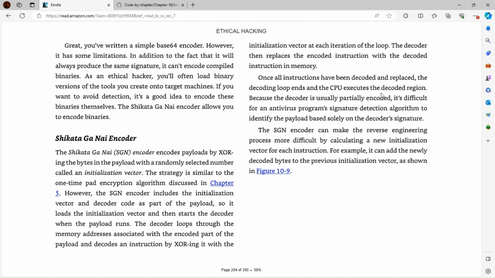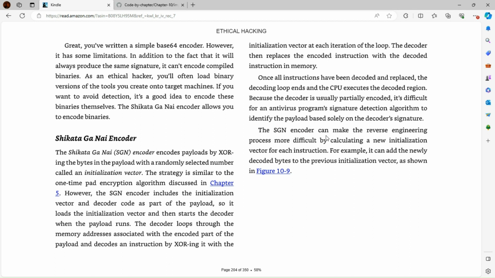Once all instructions have been decoded and replaced, the decoding loop ends and the CPU executes the decoded region. Because the decoder is usually partially encoded, it's difficult for an antivirus program's signature detection algorithm to identify the payload based solely on the decoder's signature.